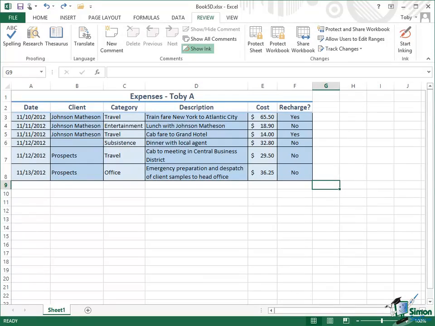Now, before we start, I'd like to point out something about working in Excel 2013 that you will have realized already, and that is that there's usually more than one way of doing things. If, for instance, you wanted to format a cell, you will have seen that you've got things like the contextual menu, you've got the mini toolbar, you've maybe got 2 or 3 options on one or more tabs of the ribbon to achieve the effect that you want. And so far as we've been going through the course, I've pointed out 1 or 2, sometimes 3 ways of doing something, but there are usually others as well.